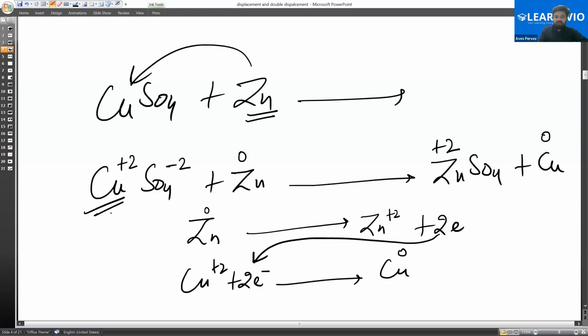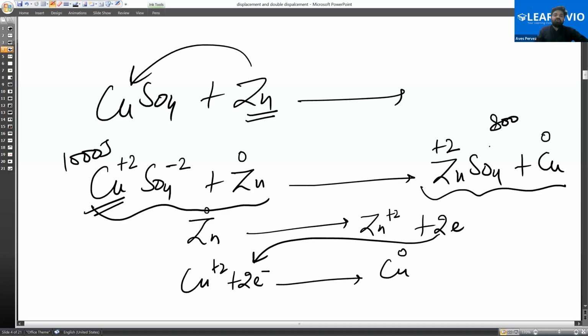अगर ऐसे अरेंजमेंट में रिएक्टेंट की एनर्जी मान लेते हैं 1000 जूल, and if it shifts to this arrangement where zinc takes the place of this one, let's say energy will become 800 joule. So it will shift from higher to lower energy. That is the rule of nature, that everything in the universe wants to lower its energy.